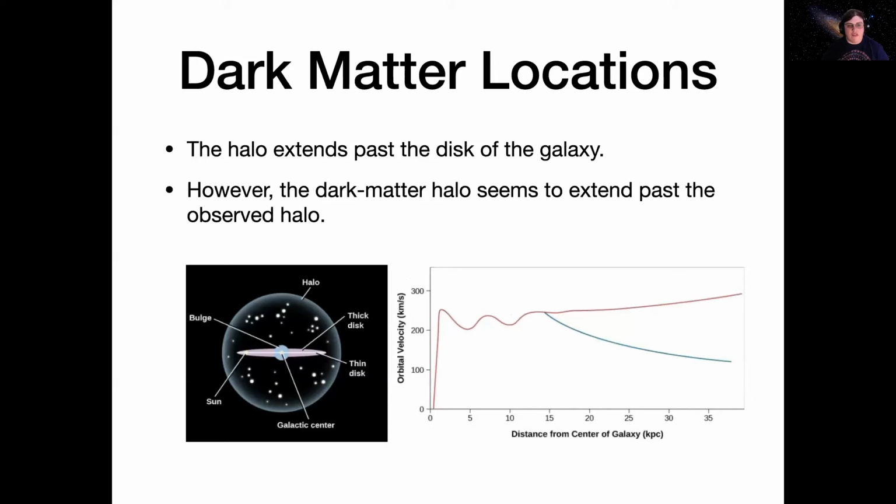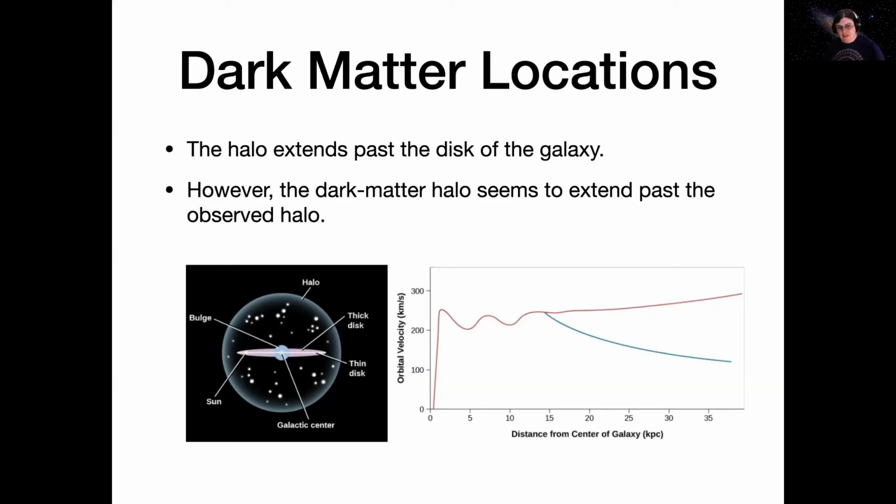Now, we know roughly about the size of our Milky Way's halo from the globular clusters. Remember, they and a few stars are all kind of orbiting our galaxy. They're nice little test particle probes to tell us the mass, help us make this rotation curve. And as far as we can tell, the dark matter halo, the collection of dark matter around our galaxy, is roughly spherical and extends past the globular clusters.